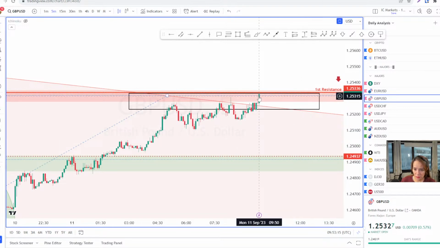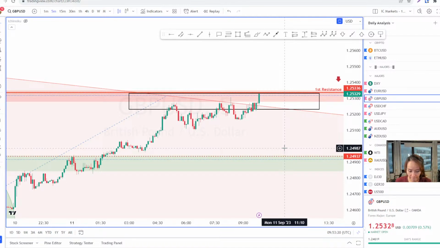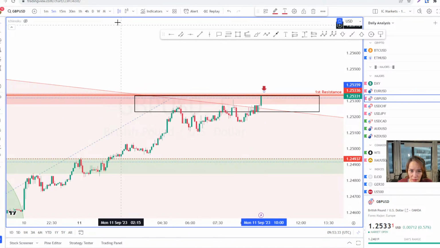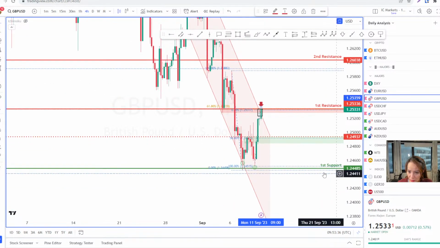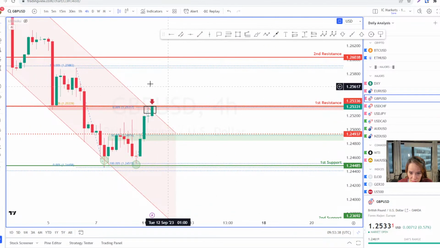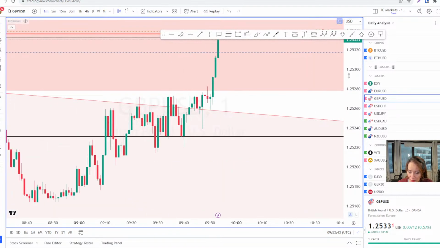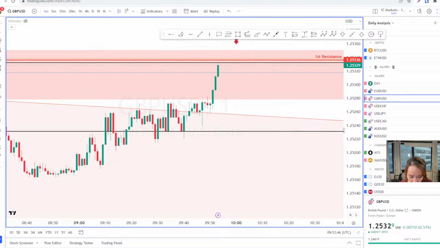Are you going to break or not? Rising already. Anybody selling? Want to sell now? It's at the level already. Let's just see. It rises very strongly. Is this news?